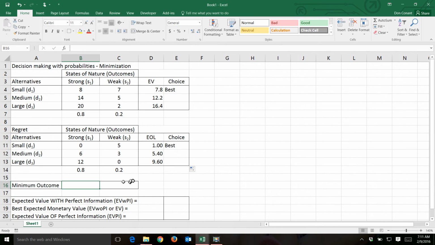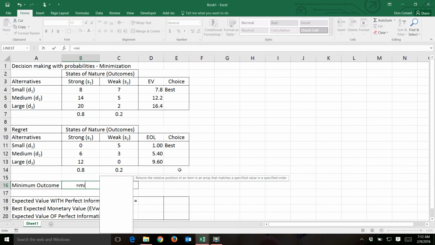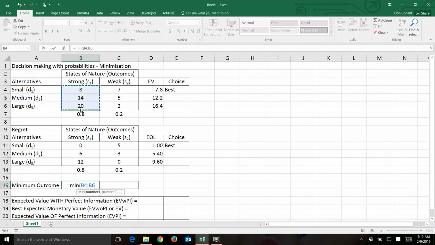Now, to find the expected value with perfect information, we need the minimum outcomes in this case. So we're going to take the minimum of the outcomes for each state of nature. For this, there's the strong state, and I'll take the minimum for the weak state.